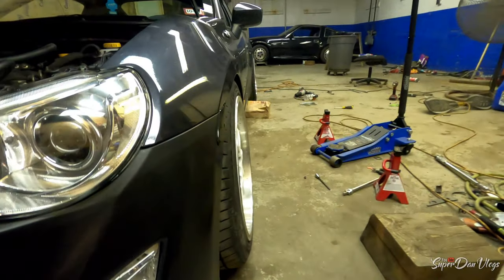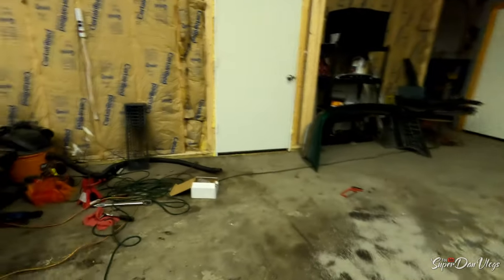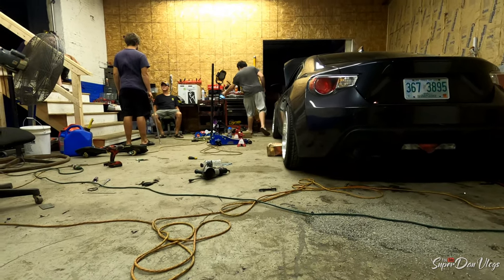Definitely noticeable, dude. You know what I mean? Take a look at that. Remember how the rear had more than the front? Now the front has more than the rear. So, that's pretty good.